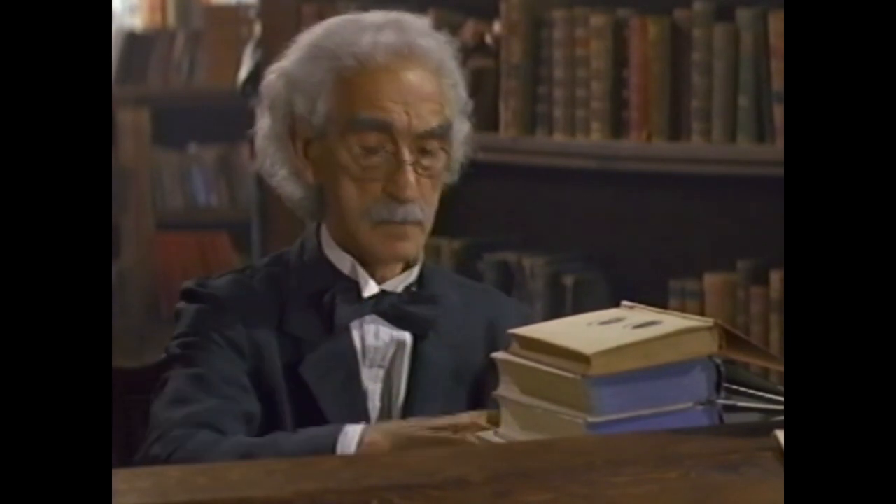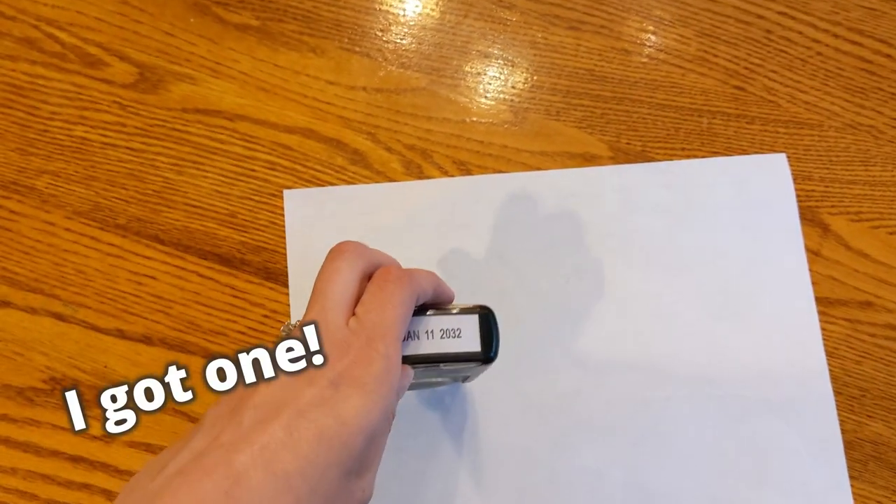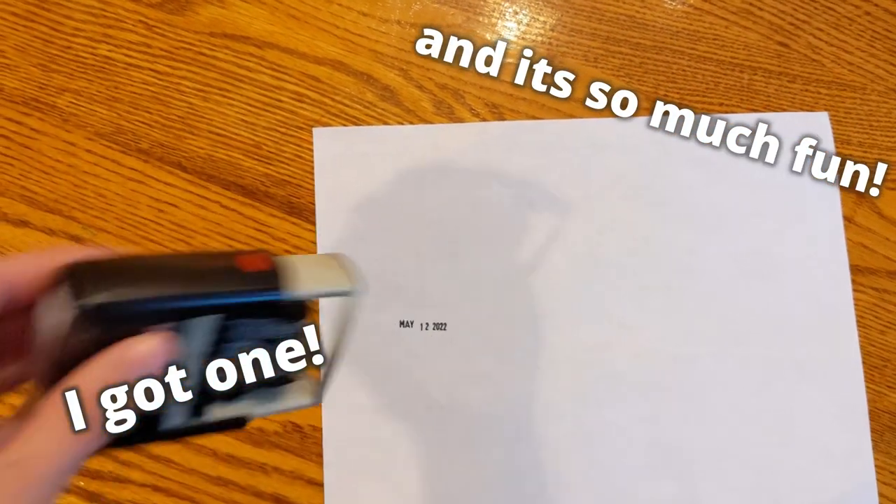As soon as it passes through your child's hand you should date it. In fact I'm looking into buying one of those library stamps that just has the date. You should also have your children practice writing the date out on anything that they do so that they form a good habit of dating things later in life. That way, if things get jumbled and misplaced, you can check the date and know whether it goes at the beginning or end of the year.